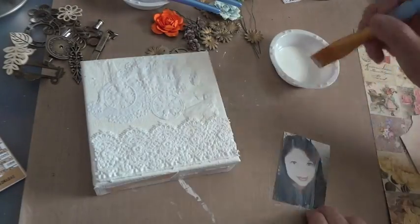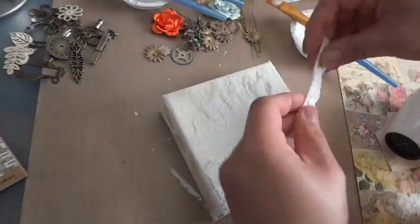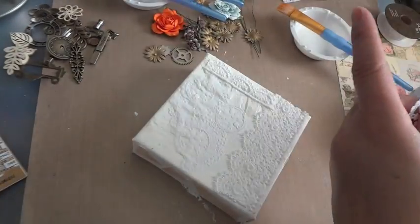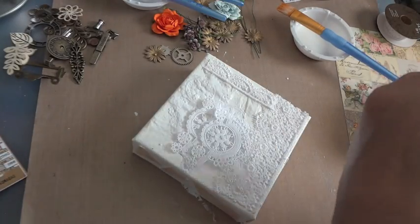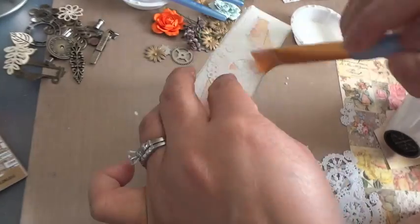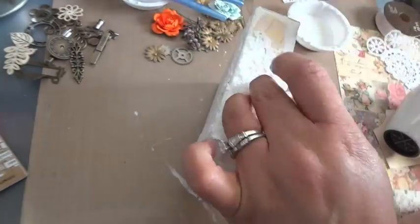canvas. I'm now taking my photo and putting a layer of Mod Podge over that to protect it while I do the spraying. I'm adding more lace from Hobby Lobby. And here I'm cutting up part of the large doily that I got from Etsy, and I'm going to apply that to the edge of my canvas. This adds some really nice texture, and you'll see at the end.